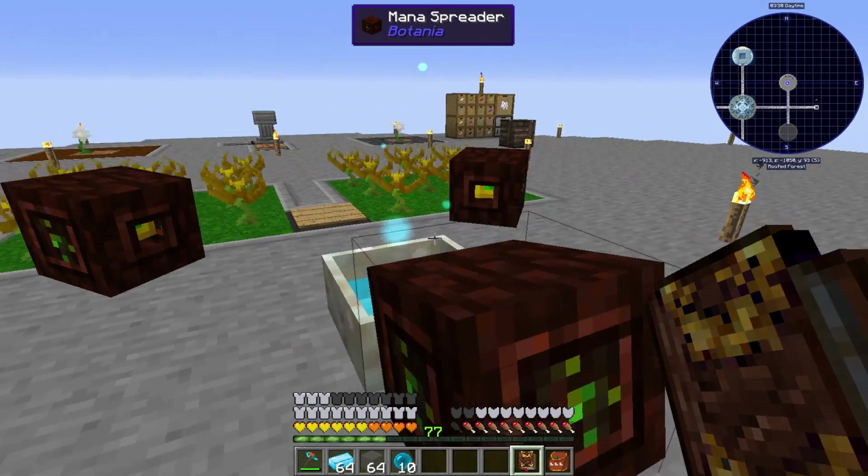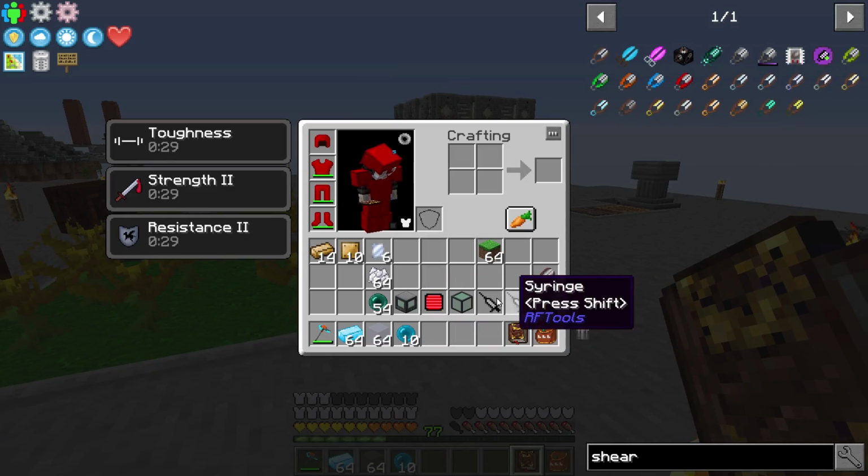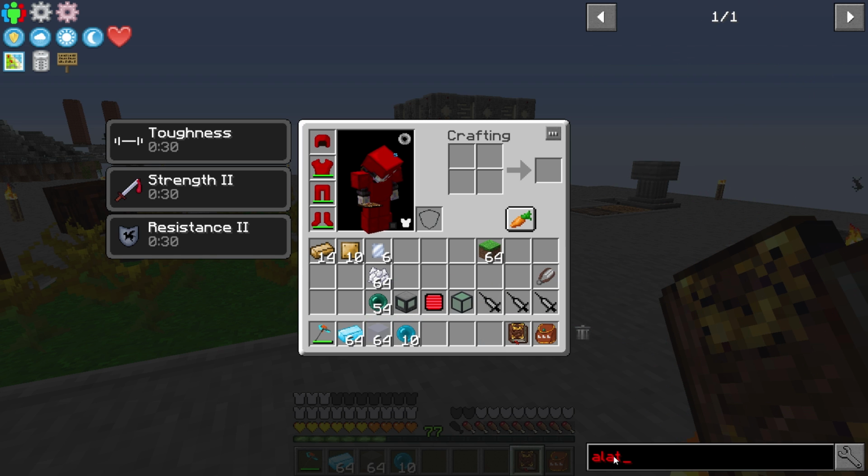I can automate the mana too. I just really need a dropper and auto crafter on our coalescence, and I can automate that really easily. So we have that, we have that, we have that. We're going to need our altar here. Kind of take a look and see what else we need here.